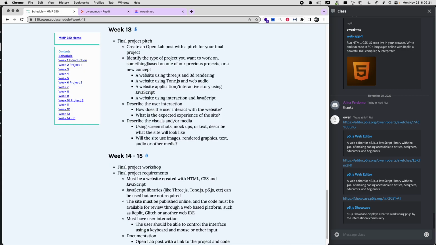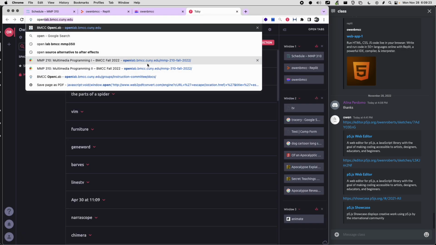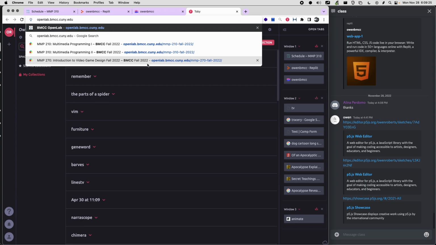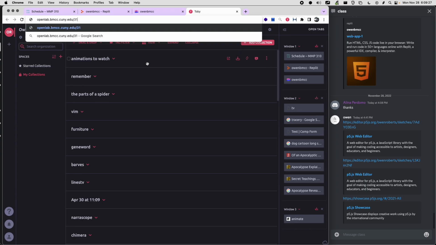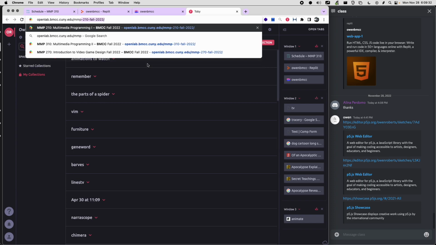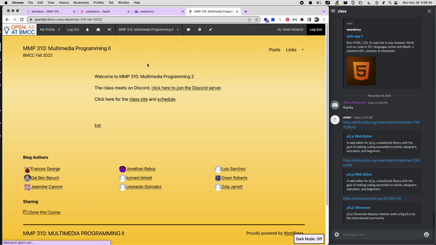Most of you guys probably know how to do this already, but just so we can see what this will look like. If I'm making the pitch, so this is for the pitch, not the final project itself. Those are two separate assignments. So for the pitch, it's just a description of what you want to do so you can start thinking about it and I can give you feedback and stuff.